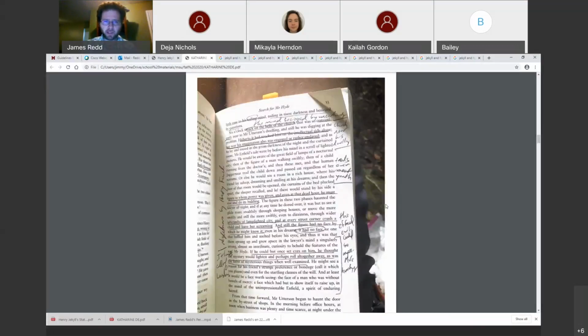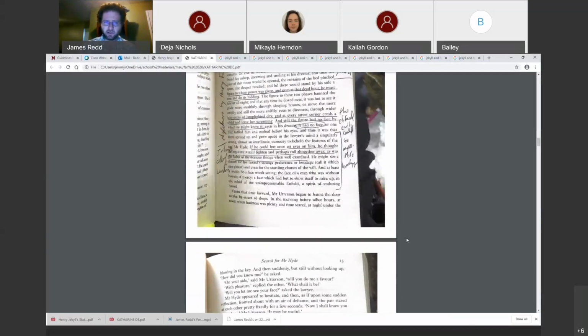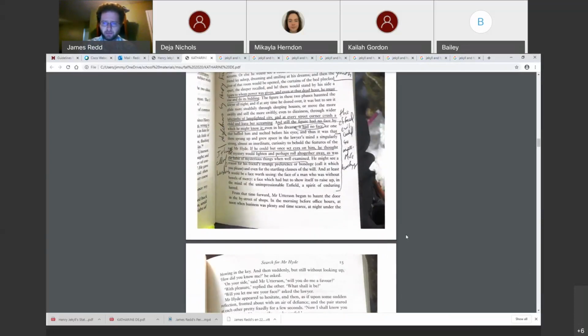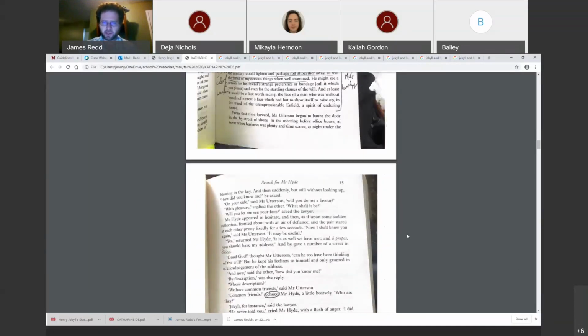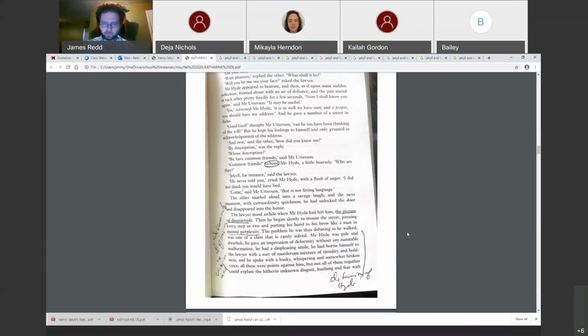I'd left off about page 13 where Utterson is beginning to try to understand who the heck Hyde is. And he's beginning to imagine Hyde as this kind of nightmarish figure, this nightmarish imp, this kind of figure who haunts our dreams but never really surfaces in our conscious world.